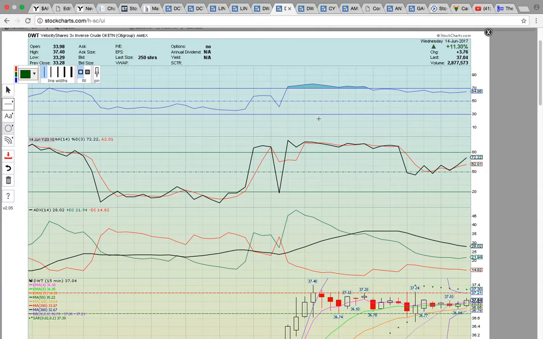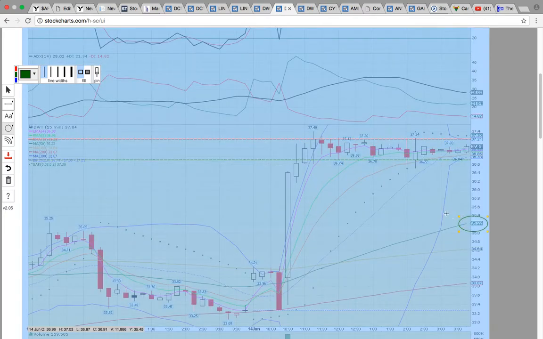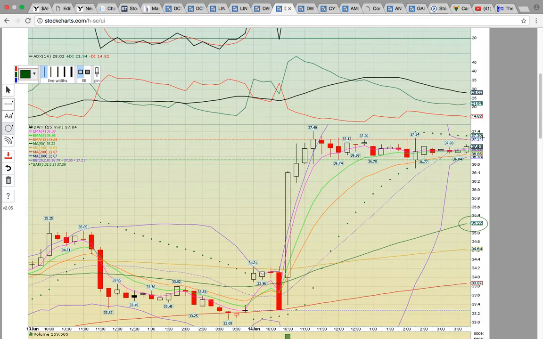If you look here at the 15-minute chart, you can see it's wound really tight. Notice how the upper Bollinger Band and the lower Bollinger Band have constricted, and they're very, very tight right now. And there's going to be a break tomorrow, either a break down. If it breaks below the lower Bollinger Band, that's going to signal downside risk. You can see a big drop down to the 50 simple moving average. It's currently down at 35.22. Or if it breaks above the upper Bollinger Band and the high close here for the day, then it's going to signal a breakout higher.